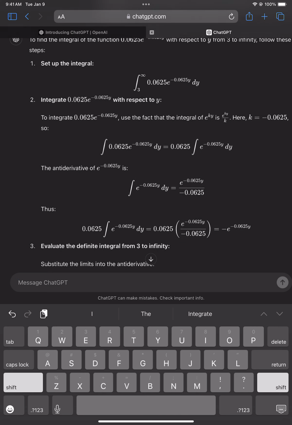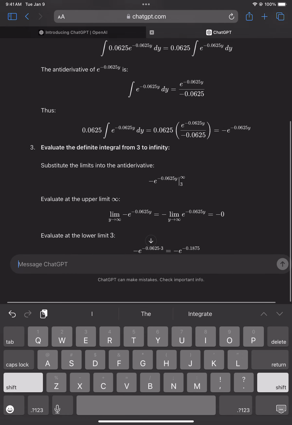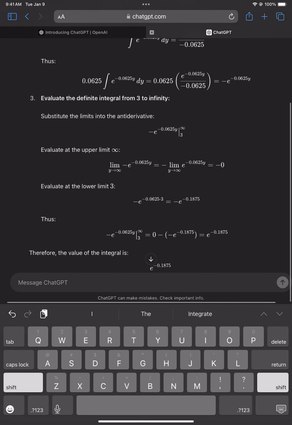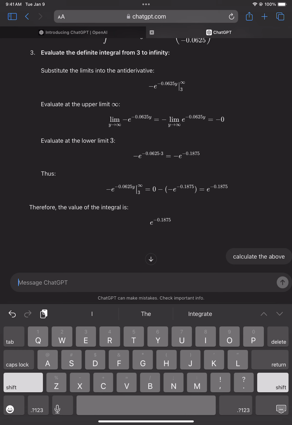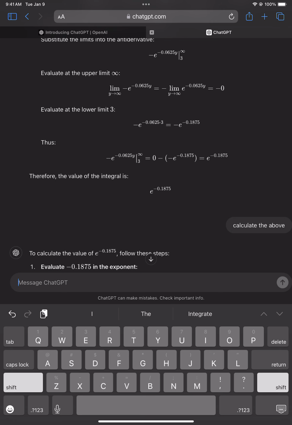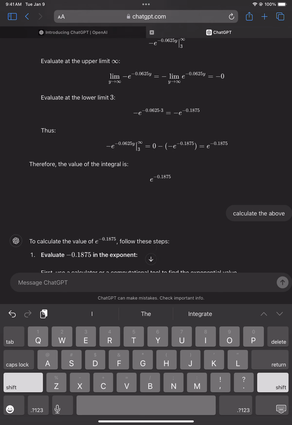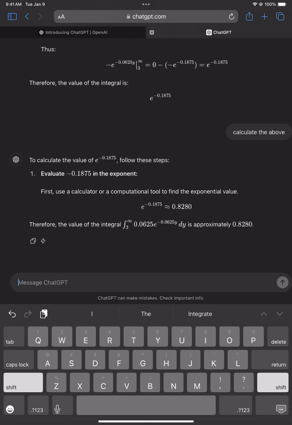ChatGPT does all of this work, and it gives you this answer at the bottom, e to the minus 0.1875. Then I prompted again to actually calculate that, and it goes through the calculation and you wind up with the same answer as before, 0.828. So again, you're welcome to use ChatGPT for things like this. You're also welcome to use other sources on the web that will calculate integrals.